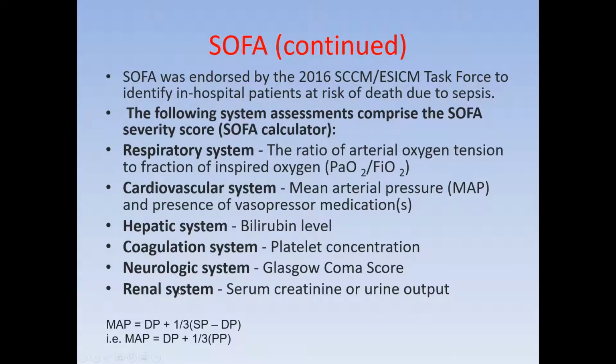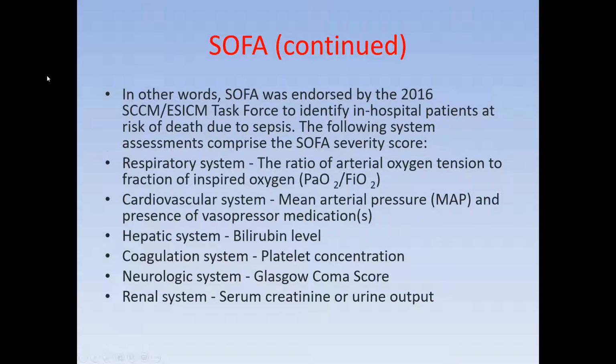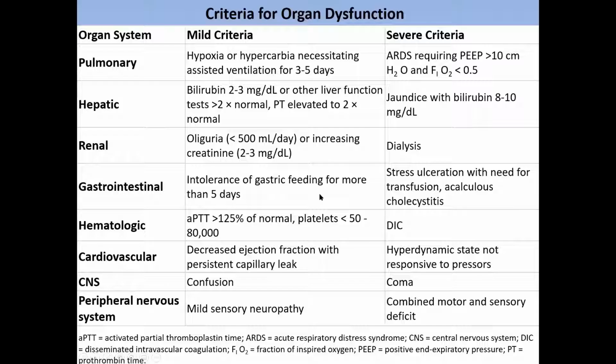You know, of course, what the mean arterial pressure is. If you don't know, or if you have forgotten, this is the formula for mean arterial pressure. We can see this formula depends mostly on diastolic or systolic. What is the most important factor? It is the diastolic, exactly. So for the criteria for organ dysfunction, pulmonary, as we said, you can read this table yourselves. You don't have to go through it.